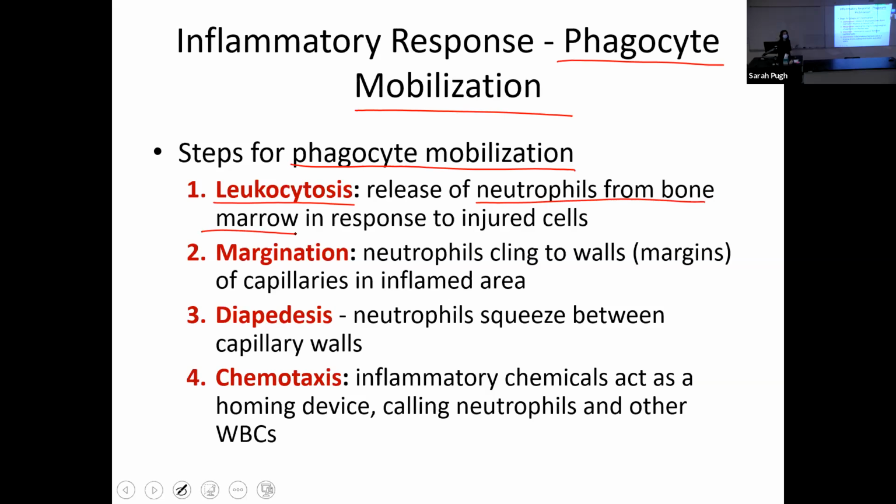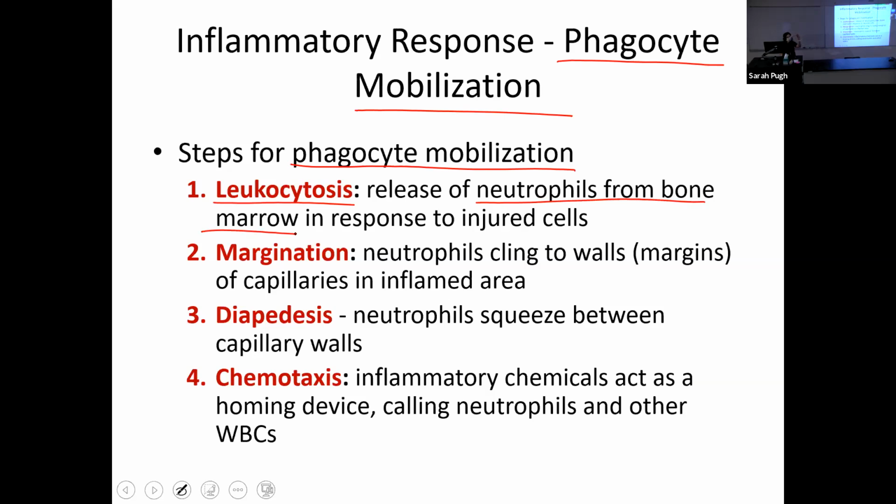You're going to pump out white blood cells. Well, how do those white blood cells know where to go? How do they know where the tissue has been damaged? Let's say you cut your finger. How do those white blood cells, when they get in circulation, know to go to your finger? They know because that inflamed area, remember those damaged cells, let's say it's at the tip of your finger, they're releasing chemicals that call for those white blood cells.